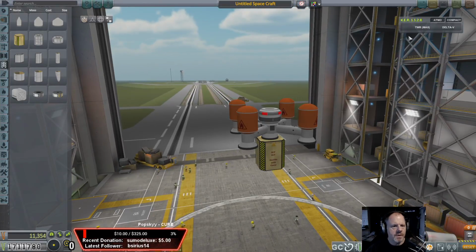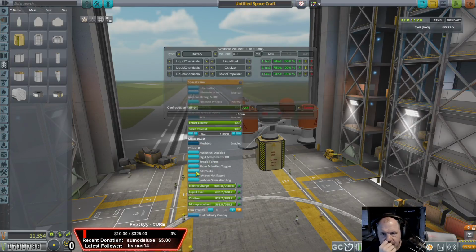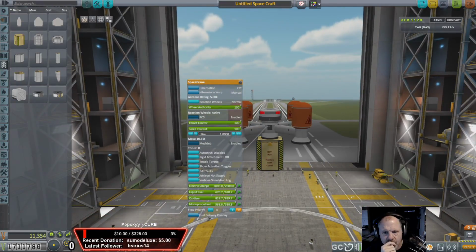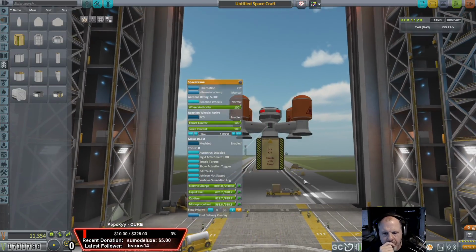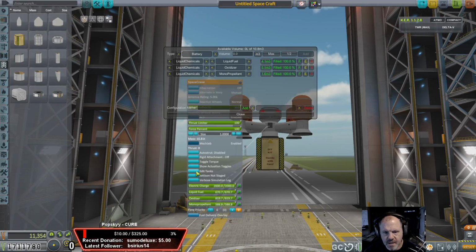So, how much Delta V... This doesn't have any fuel. Oh. Edit tanks. Whoa. Alright, hang on. Oh, look at that. You can even resize it. So does this have a decoupler on it? Oh, it does. So edit tanks. Oh, that's it. That's not what I want. Edit tanks. Liquid fuel, oxidizer, monopropellant.